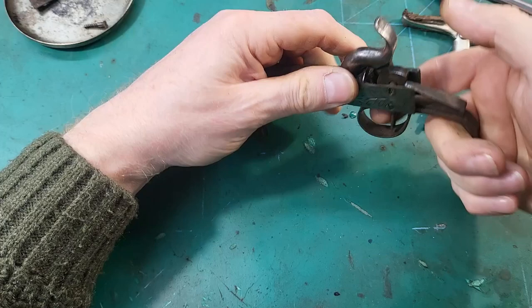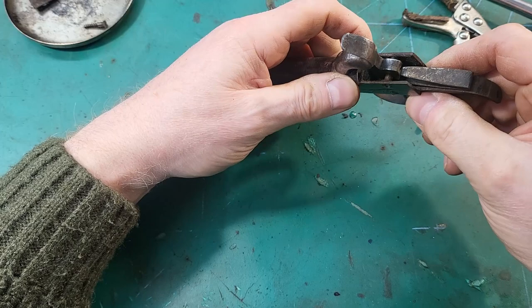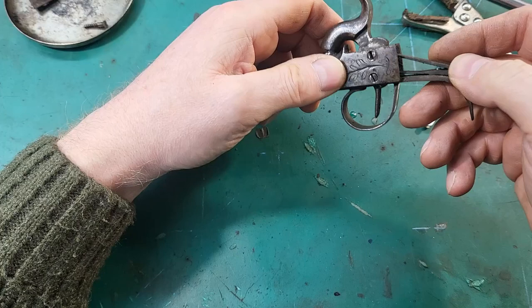Okay, now it's not acting on the trigger, I suspect, because the trigger's too worn. Need to add some material onto that trigger. I don't think it needs a new spring. I think that one is fine.